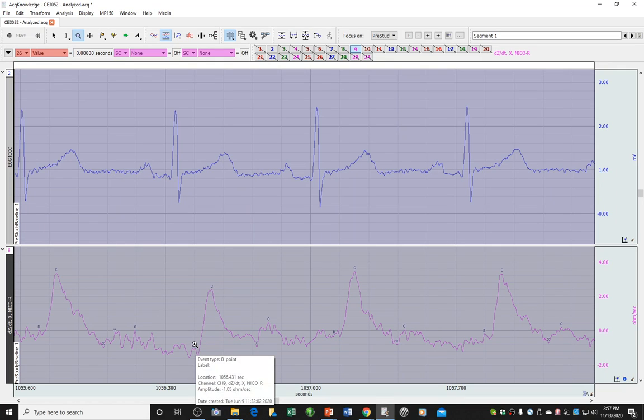The B point is the biggest thing, the most important thing that needs to be there. It typically should be at this exact place where the slope changes most dramatically, where it changes from downward to upward. These aren't labeled exactly as I would perhaps have them ideally. Right here is a good example. There's a notch there where the slope is steep, but then it changes from somewhat steep to extremely steep. That's typically where I would have put the B point.